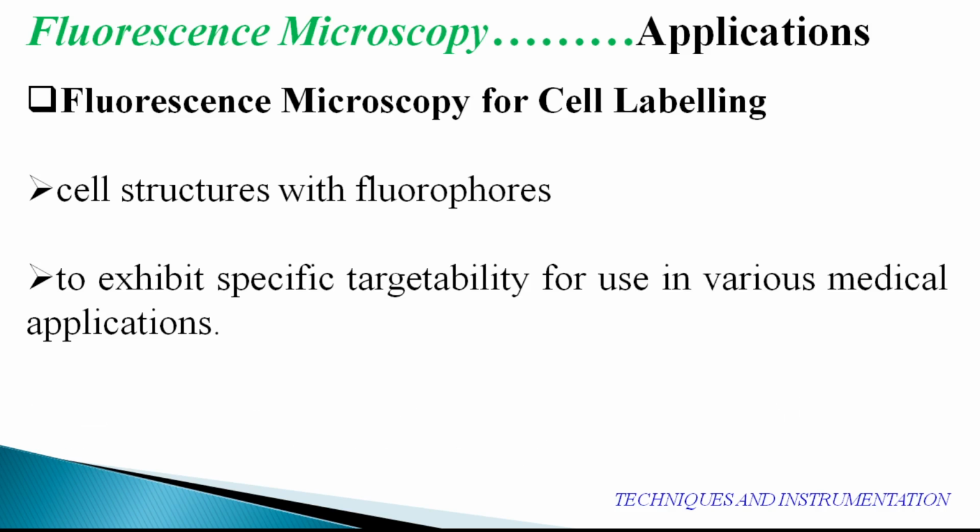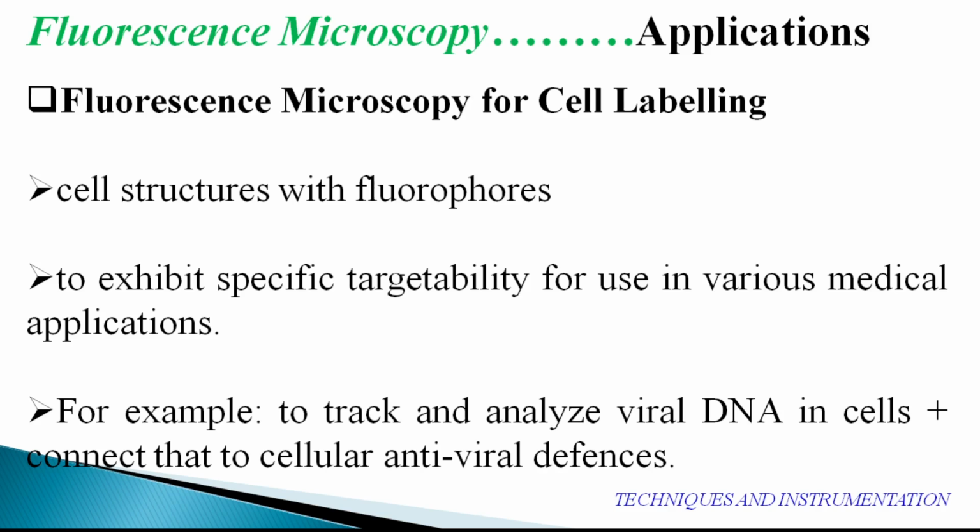So viral research is more often based on immunofluorescence microscopy. Generally it is basically fluorescence microscopy by labeling the cellular components, or cell labeling in short, you can call it. Another part that I now want to suggest to you is that fluorescence microscopy has great advantage in protein characterization also. So fluorescence microscopy is used for protein characterization also.